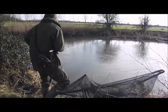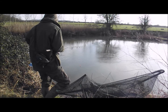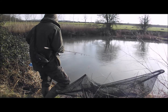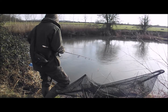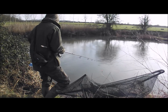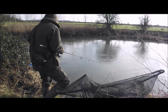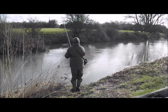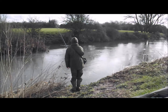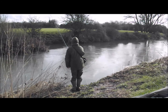My prediction of catching a pike in every other swim definitely didn't work out that day. I was only able to locate the one. I tried hard in all the swims, running the baits through, but they just weren't having it. I've been there plenty of times and caught in pretty much every other swim, so it was just one of those days - which you can often get in pike fishing. It's been quite a hard season to be honest for us on the rivers. Even making some difficult casts, it just didn't happen for me that day on the Bristol Avon, but I was hopeful for my next session.